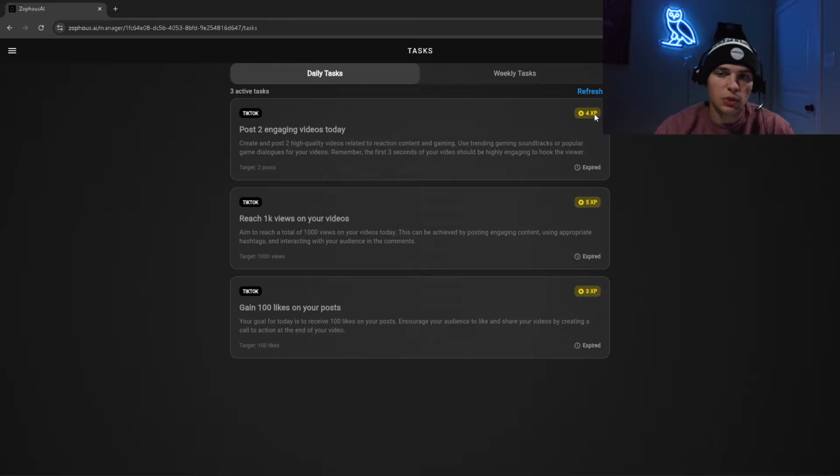Because what happens is we'll reward you with XP for being consistent on your TikTok account. The point of this app is to help you build your brand as a creator. So even if you can't afford the subscription, these tasks will help you. And XP will actually be able to be turned into a currency of sorts, with which you'll be able to buy credits for some of the clip generation portions.